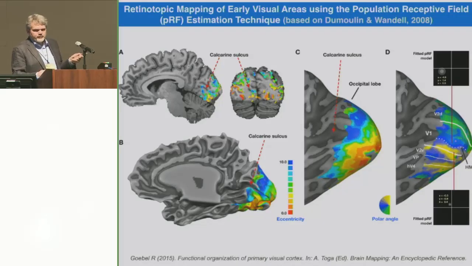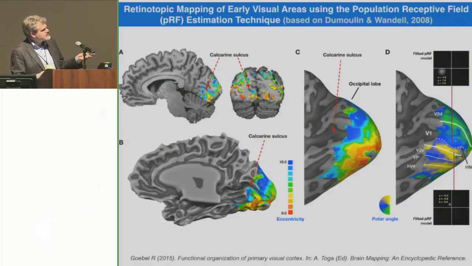Then the next level of zooming in, from the macroscopic point of view to the fine-grained point of view, is within areas, with simple features like retinotopy. I call them simple features because they have a gradient across the brain areas, as Dr. Glasser has also shown in one of the previous talks.